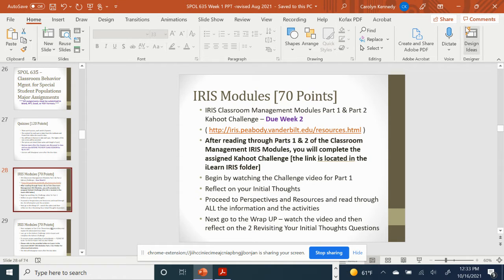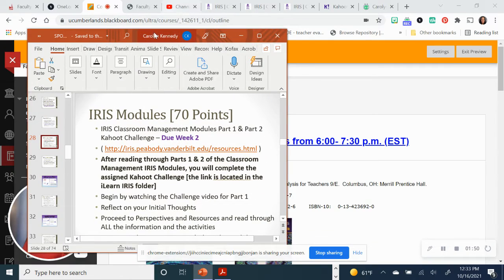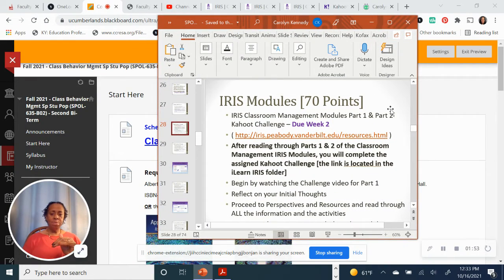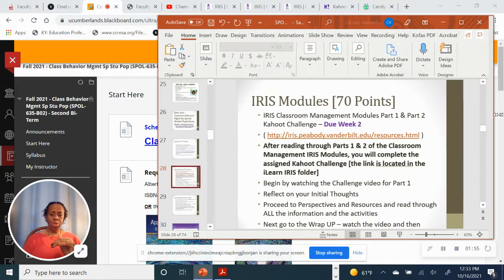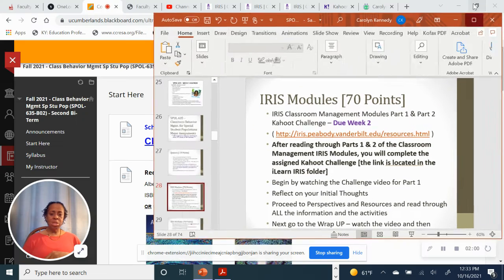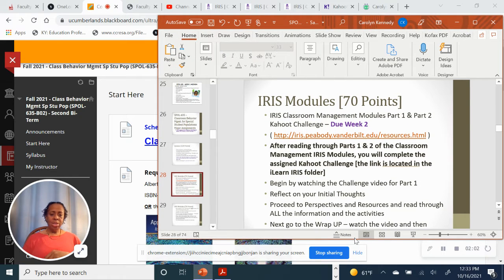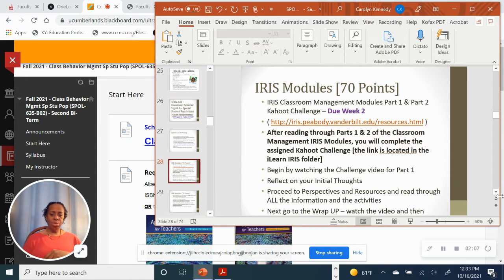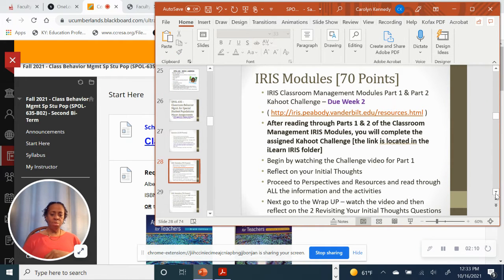But because I wanted to ensure that I was being responsive to the amount of time that it took for students to be able to complete those assignments, and also responsive to just simply the caseload or the workload, I've decided to limit the number of assignments that we're required to complete. So now I'm only requiring these first 2 modules. And like I said, they revamped it. There used to be only one module on classroom management. Well, there was 2, but they've changed the way that they did them.